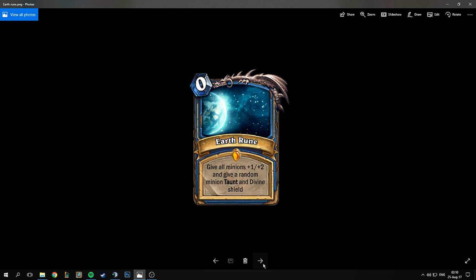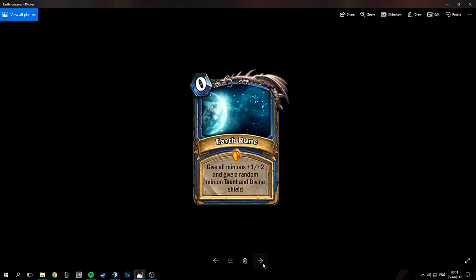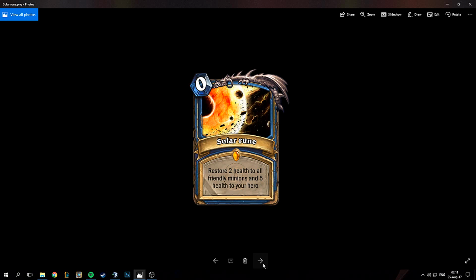I guess it's like the Death Knight card that buffs all the minions and makes them untargetable by spells, but it's like a weaker version of that. Again, it's the most conditional of the 3 runes, but it's pretty decent. Got Solar Rune, which is the replacement for the Light Core. Restore 2 health to all friendly minions and 5 to your hero. So it's like your Circle of Healing, but because it's not all minions, it's less to yours. And then you're getting that extra bit of health on the hero as well.